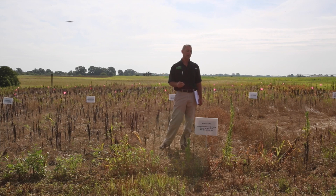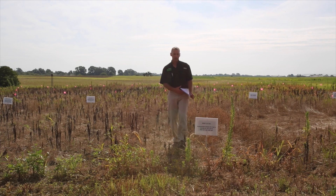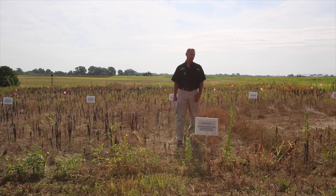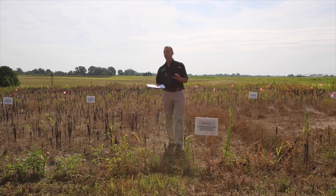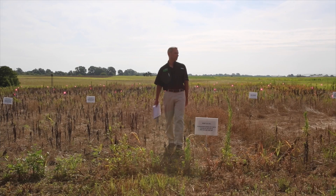If you're really challenged with mare's tail — tall and loaded everywhere — and Roundup is going to be your base, then do a Roundup + sharpen + 2,4-D or a Roundup + sharpen + clarity, put them all together. I didn't include that treatment here because it got too complex, but those tend to be the ones that actually work. It's costly, but it will really take down a bad mare's tail situation.